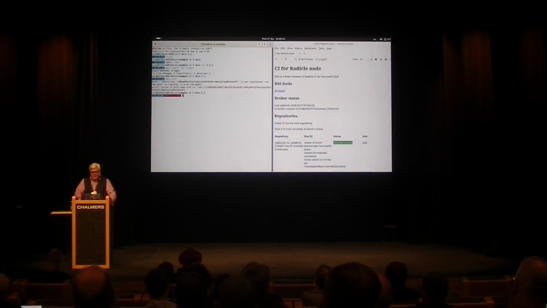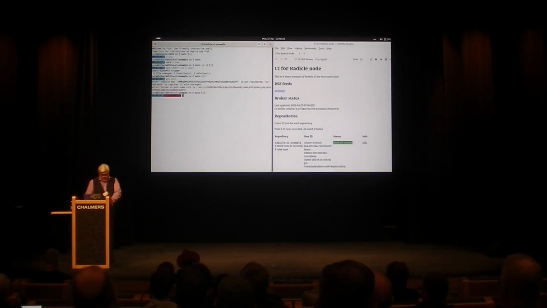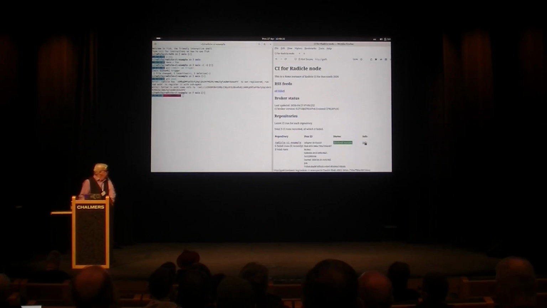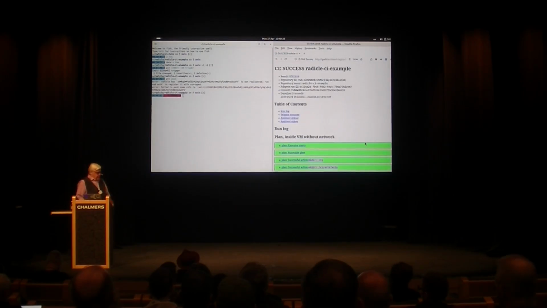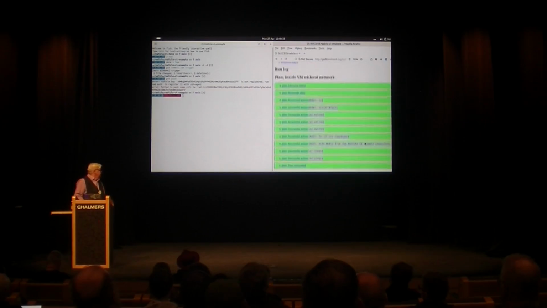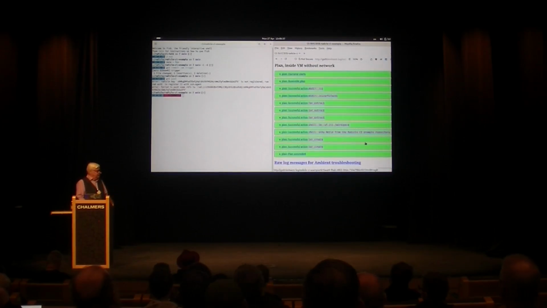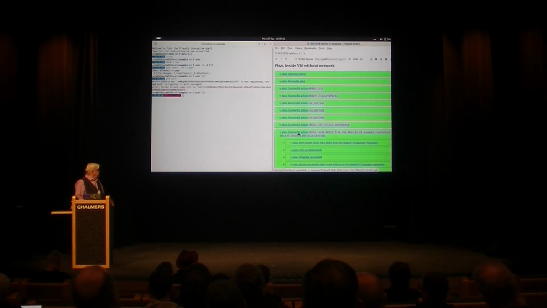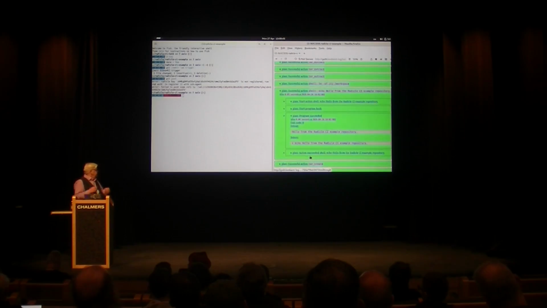This fails. I will instead show you a run log file that I have prepared before, which is here. And this is what the run log currently looks like when used with Ambient. And you can click open these successful things and see that yes, there was an actual message there.